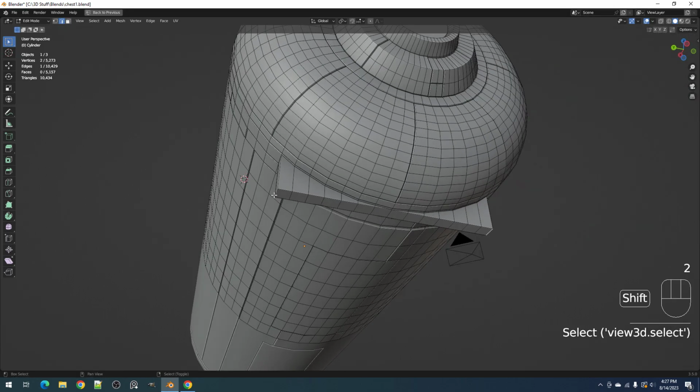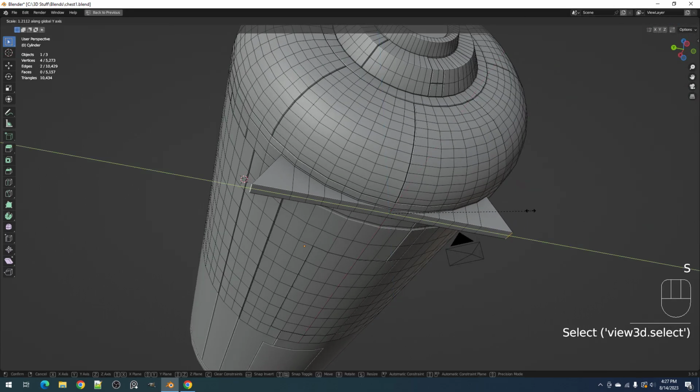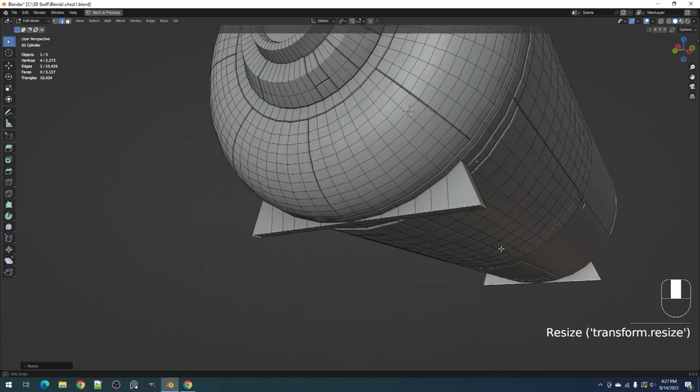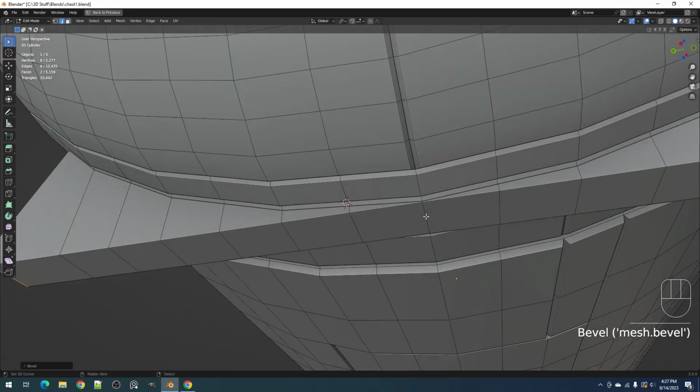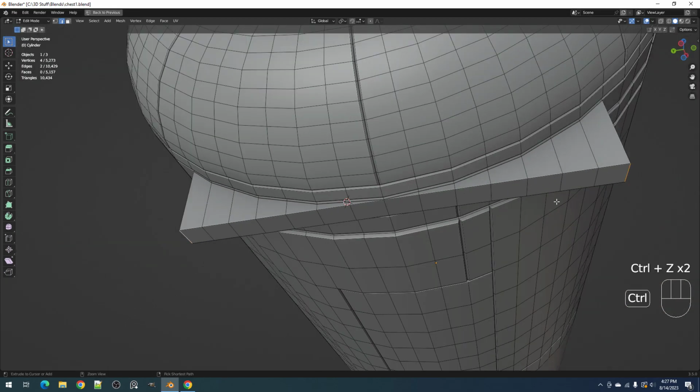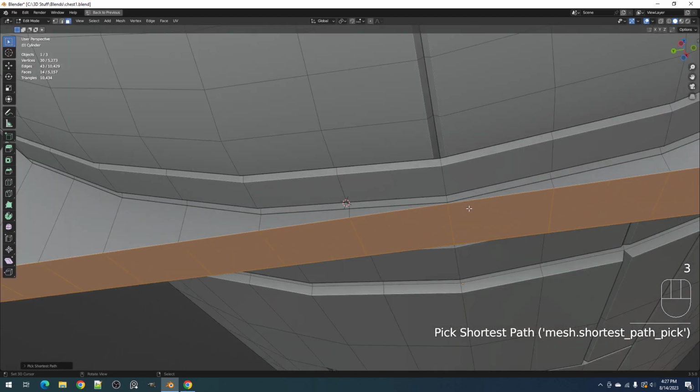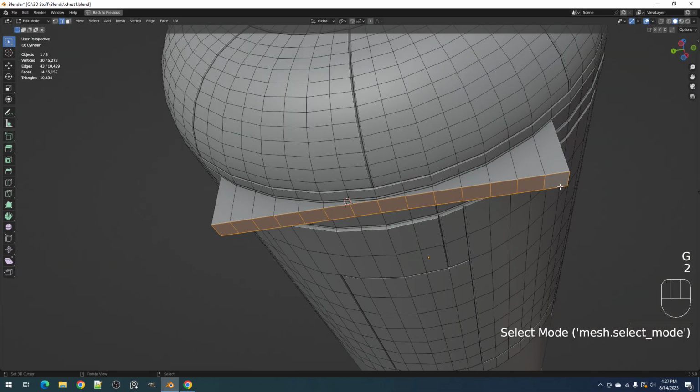Okay, and let's try and scale this like that, and give it a bit of a bevel. Actually, wait. It's too close. So let's give it a bit of a margin.